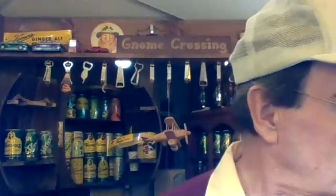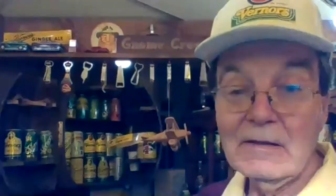So, you mentioned other ginger ales, and I do have a case of Cadillac ginger ale that was made in Detroit with the Cadillac emblems on it. That was produced in Toledo, Ohio, later Cadillac Beverages, but I have Cadillac ginger ale bottles. Cadillac was a prominent name, and I collect Cadillacs as well as ginger ale, anything having to do with Detroit, but I do have some Cadillac ginger ale. So there were other ginger ales that were made in the Detroit area over time.